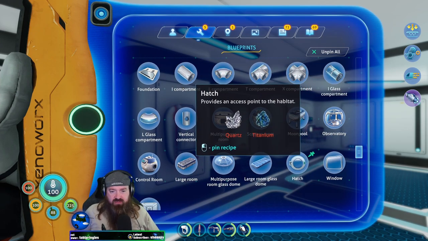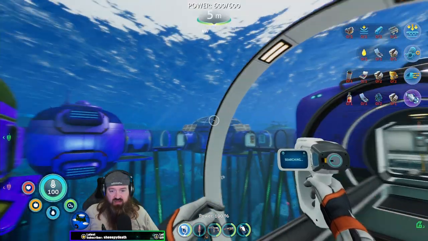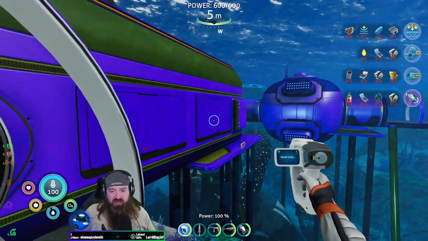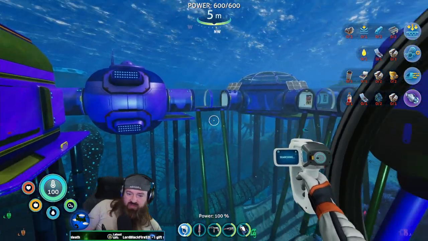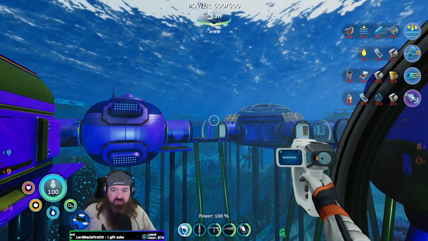Let's see what else. That's pretty much this entire base is just for fun. I want to build a room off of this right here. That'll be like a bedroom that'll be in the center of it. And I want to make it all glass. It's going to be neat. It's going to be real neat.